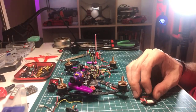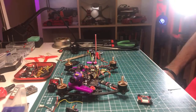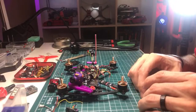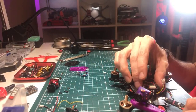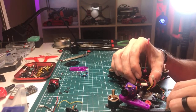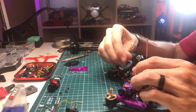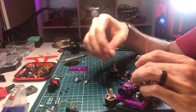Oh man, this is annoying. See, this is when I just walk away. Like, I'll get to this point, I'll get annoyed, and I'm like, alright, I'll walk away, come back to it tomorrow. It's not like I can't do it, but now I'm frustrated, and bad things happen when I build. Don't build angry! Guys, don't drive angry. Don't build angry, either. Should I bail? Do I bail, guys? The other option is I spin it around and I just deal with there being a rat's nest of signal wire, which, man, it's not the end of the world, but it's just so annoying.